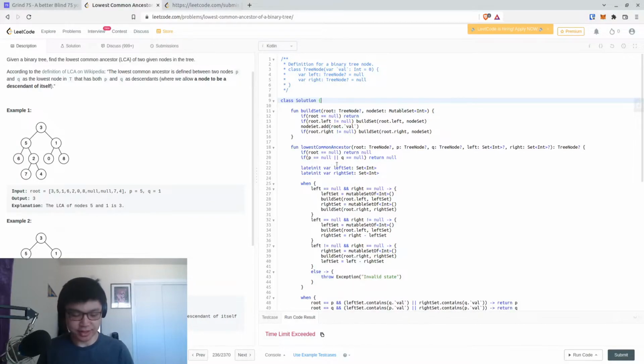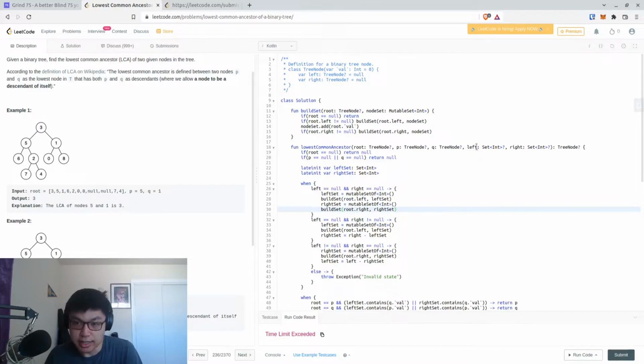Honestly, I'm out of ideas as to how to make this faster. The one thing that I did try is that I started to pass in this left and right subsets. The idea is that we can keep this subset here. We just removed the root. Well, in my case, I didn't even remove the root. But the idea is that we can take this tree, this subset, we can keep it for the next iteration.